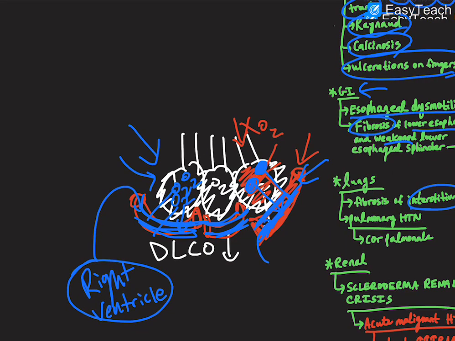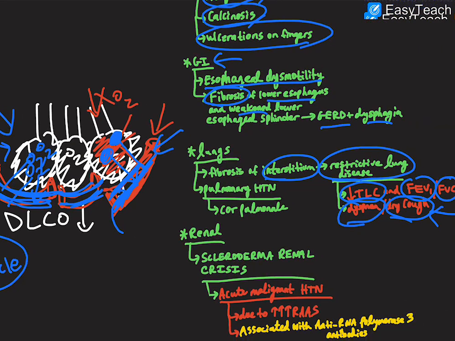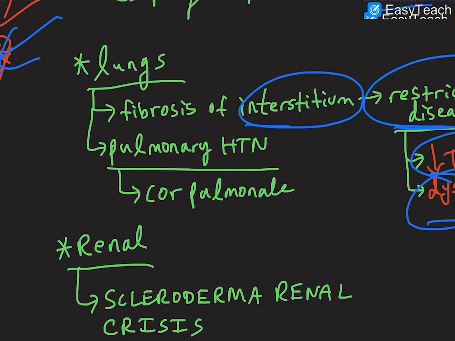So let's go back to our lung findings. Because of the fibrosis, we get massive vasoconstriction of the capillaries supplying our alveoli, which increases the pressure in our blood vessels, in our capillaries, right? And who's pumping against that pressure? Your right ventricle. Your right ventricle is the one that's pumping blood to the lungs. If your right ventricle has to work harder, it can lead to right ventricular hypertrophy and eventually right ventricular failure, which is called cor pulmonale. Okay.